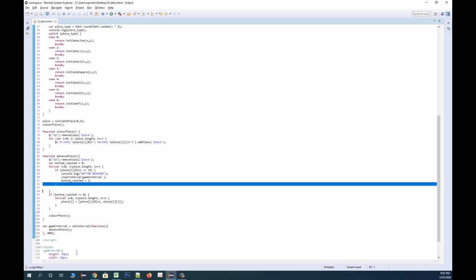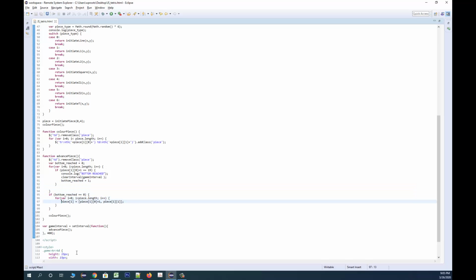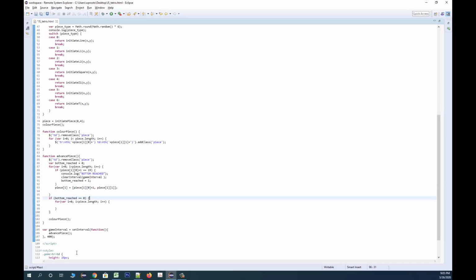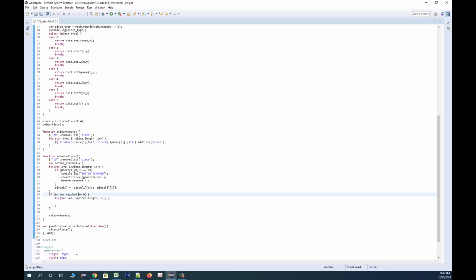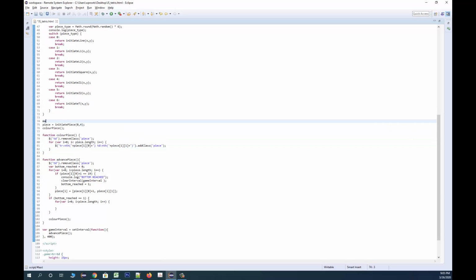Yes, so actually no, we do still need to move the piece right here, but if the bottom has been reached, then for each value we want to mark it on the map, and our map is just going to be an array, I guess.